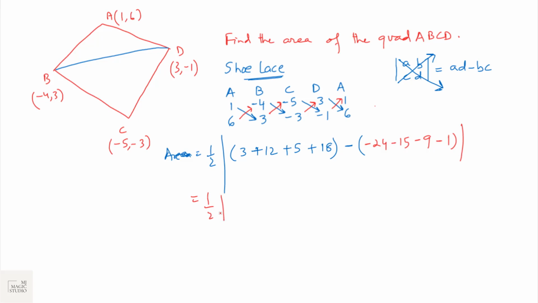So let's solve this. This is half into 10, 20, 30, 38, and all will give a negative result. Minus into minus would be plus. 9, 10, 25, 24 plus 25 is 49. So that would be 50 and 37. 87 by 2. Bingo, that is 43.5 square units. No tedious calculation, and this can be used to solve and find the area of any n-sided polygon.